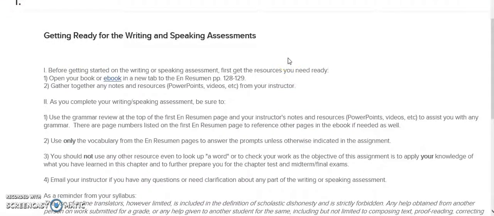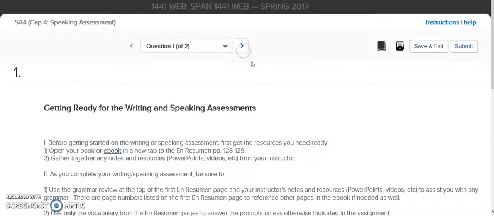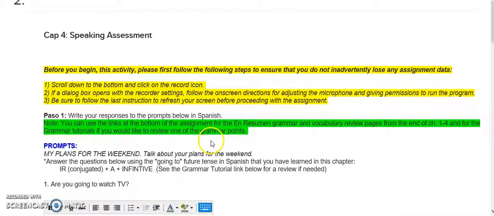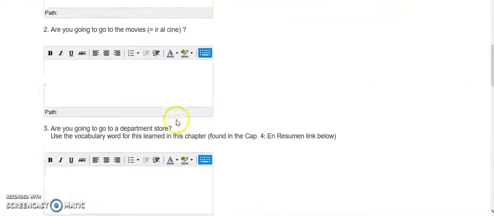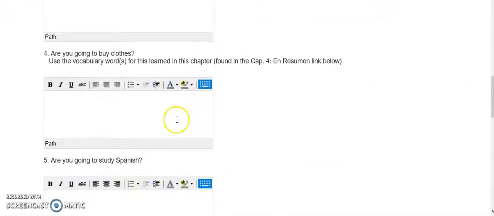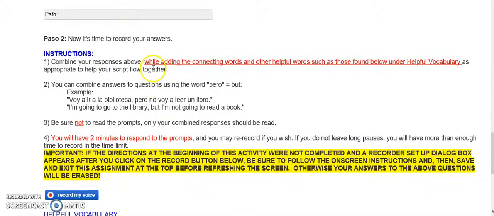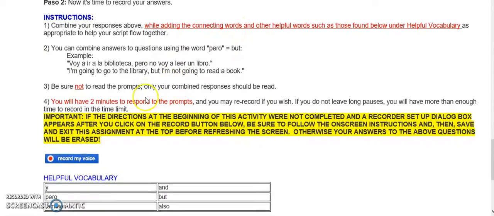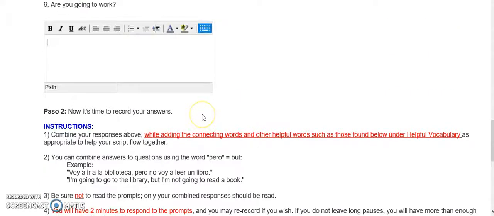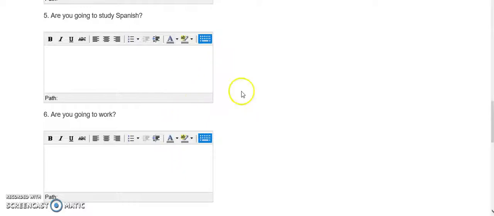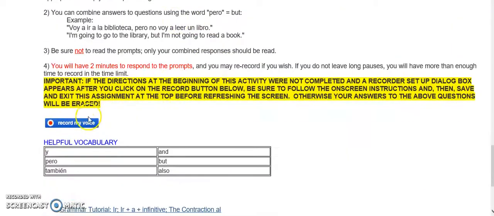Now let's take a look at the speaking assessment. Similar to the writing assessment, you will have a preliminary question to get you all set to go for the assignment, along with a reminder about the prohibition of outside resources. Once you access the speaking assessment, you will again be requested to respond to each question with a complete sentence. Once you finish, then you will be requested to record your responses, while incorporating connecting words as appropriate. One tip to remind yourself which connecting words you'd like to include: some students have chosen in the past to include the connecting words in the response boxes above. When you're ready to record, simply click Record.